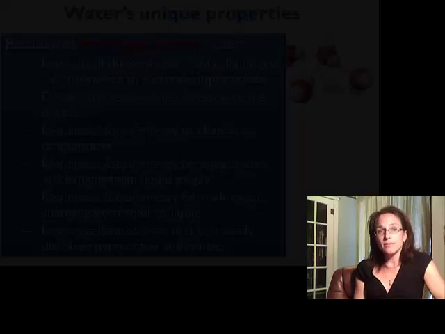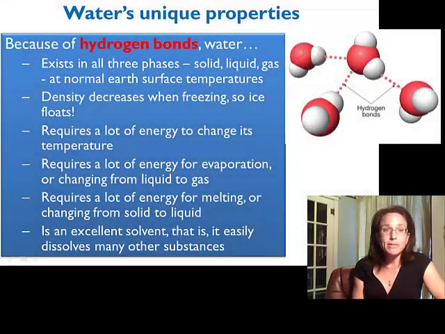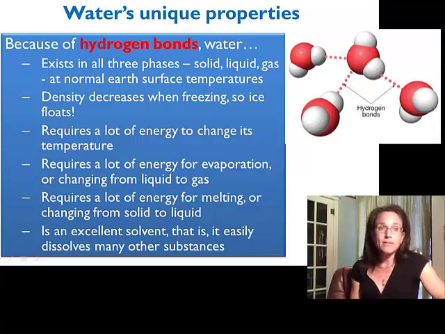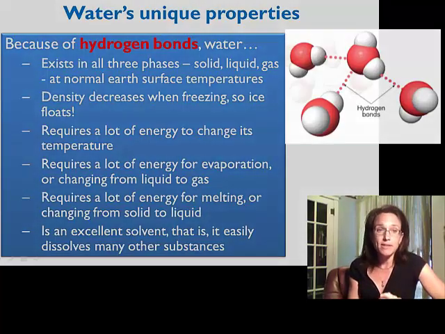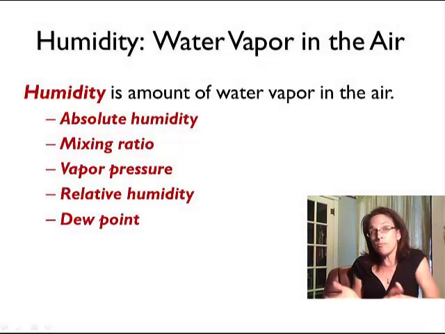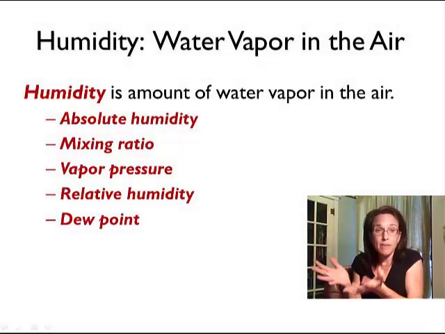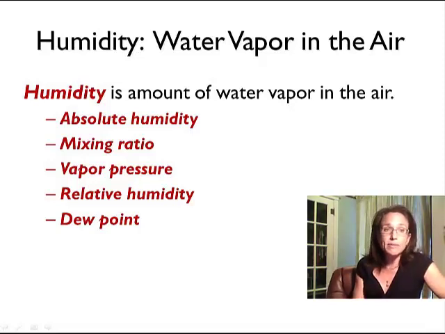We've talked about water and its important unique properties, why it exhibits those, and what are some of those unique properties that are important for understanding weather processes. And then we moved water up into the atmosphere. We talked about how we measure moisture in the atmosphere as humidity. We can measure it as absolute humidity, vapor pressure, mixing ratio, relative humidity, dew point temperature. And all of those measures are talking about the quantity of water vapor in the atmosphere.